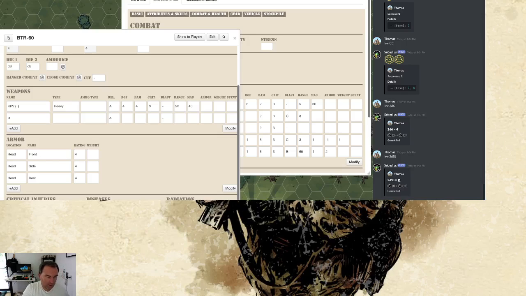In addition, so the gunner's dead, the driver's still alive, the driver could still move and hasn't moved yet, but the driver has one more problem. Because the vehicle was penetrated, they will need to make a coolness under fire check, or else they're going to try and bail out of the vehicle. And let's roll for that.